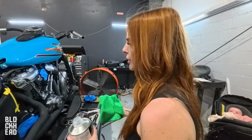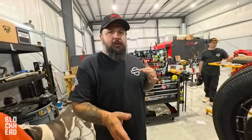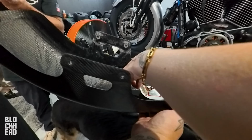I am doing the water transfers on the side covers. Can we try the left side first? Sure. Left side's the experiment side, just so you get the process down. Right side is the important side. Honestly, I like the left. Right side's always most photogenic, the exhaust side. So Amanda said it has to be on a flat surface, and we don't have a bowl, so John got a carbon fiber fender and filled it up with water. That's right.